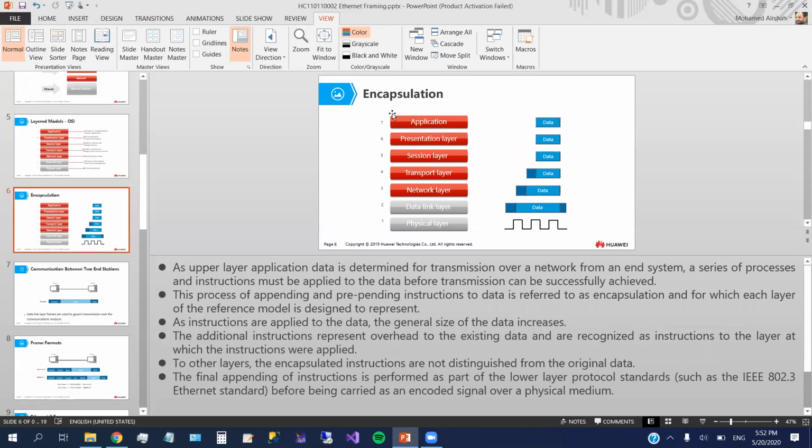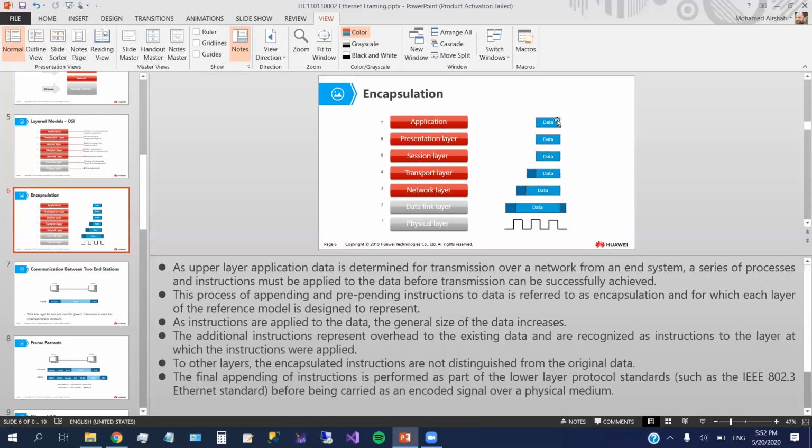Encapsulation is already explained also, but anyway, we are going to go through it very quickly. When the data comes from the application, it's going to be chunked. It's going to be divided into small chunks called frames or packets or whatever. Every small data chunk is going to be sent to the lower layer at the sender side, because any connection will always start from the sender. Then after that, the receiver may reply. But at the beginning, the first packet will be sent from the sender side. So the direction will be from up to down, and data is going to traverse the network layers from top to bottom.